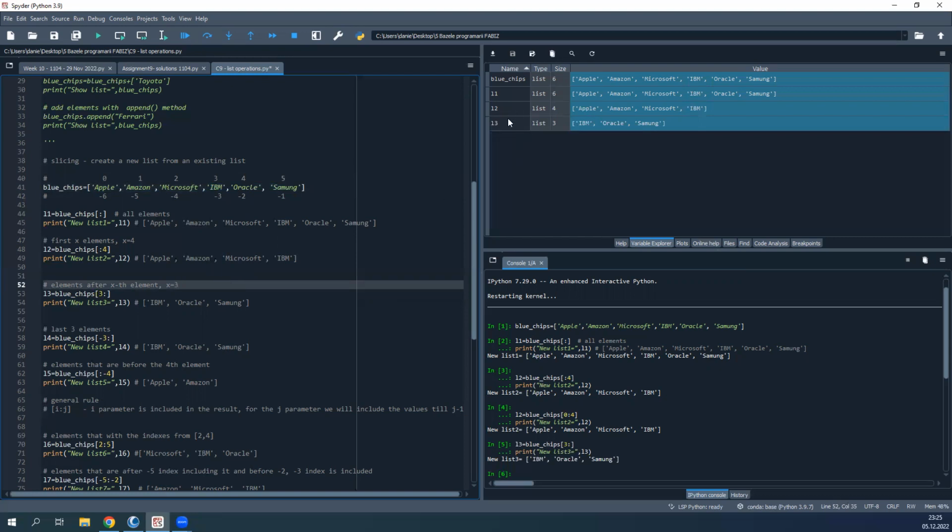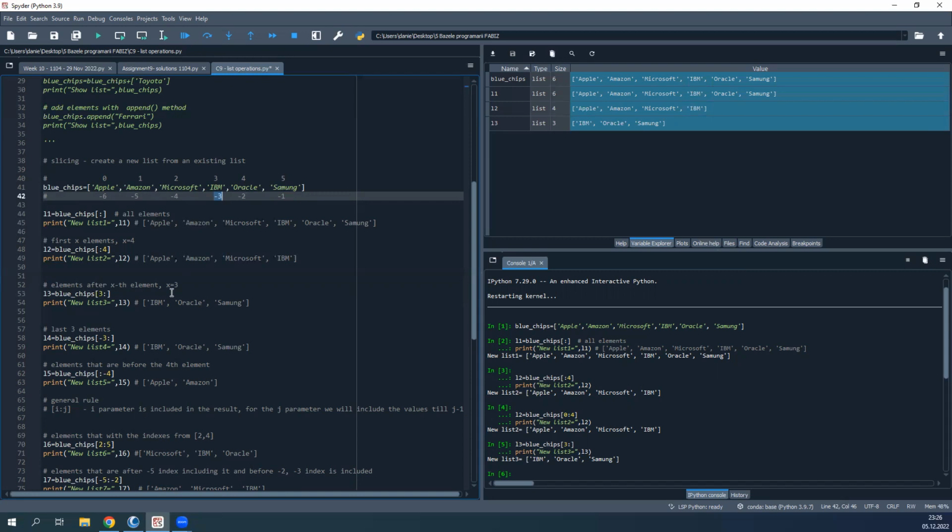We have L1, L2, L3. Now, if I want to display and save the last three elements, this is the last, the previous, and the one before the previous. I need to include -3 till the end.